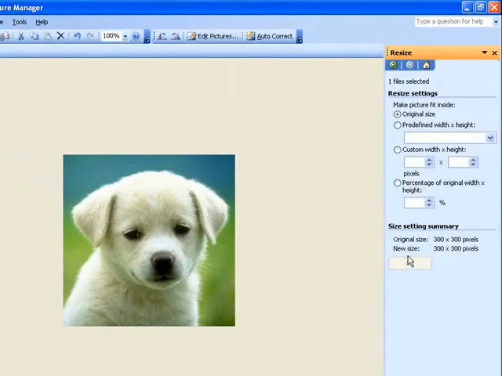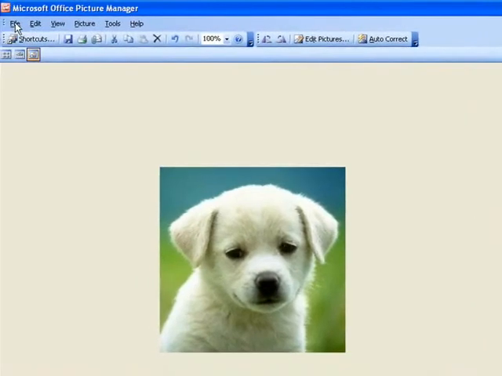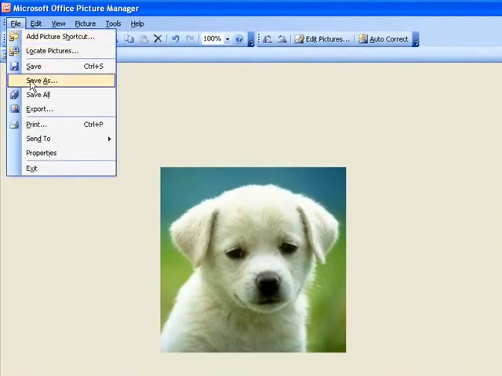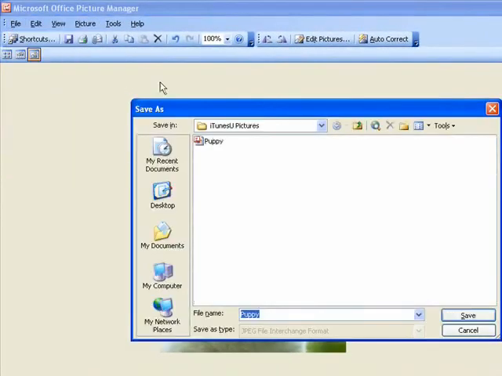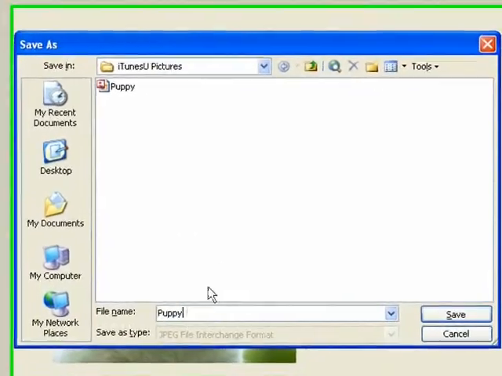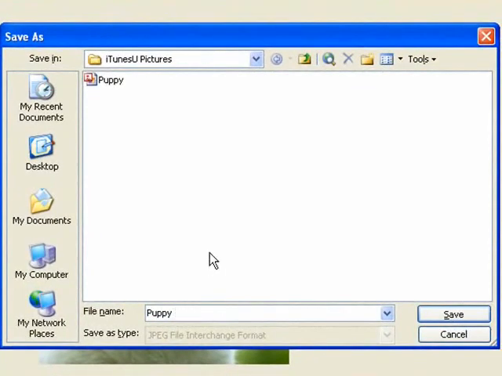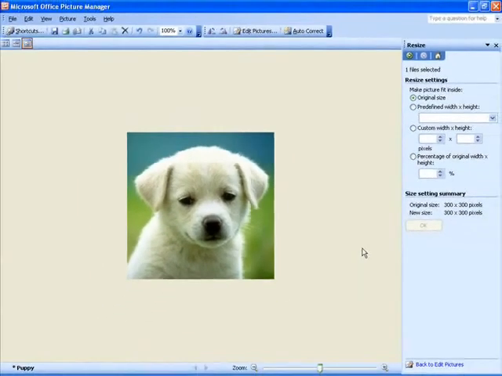However, before you can upload your image, you will need to save it back to your hard drive or media storage device. When saving your newly edited picture, always make sure to select the Save As option under the File menu. This will allow you to keep both the new image and the unchanged original for future use. Be sure to use a naming convention that will be easy to remember and allow you to distinguish between the original and edited version of your image.